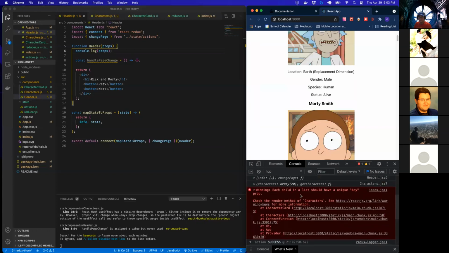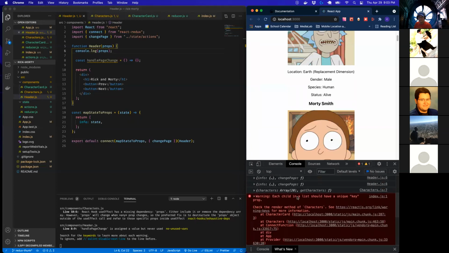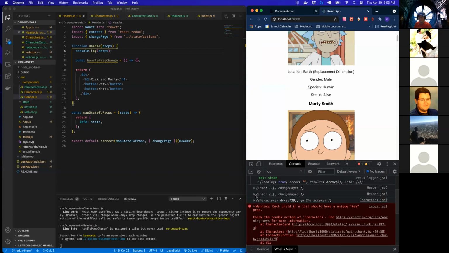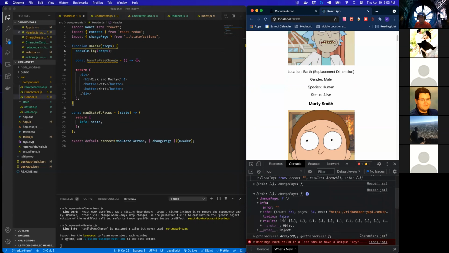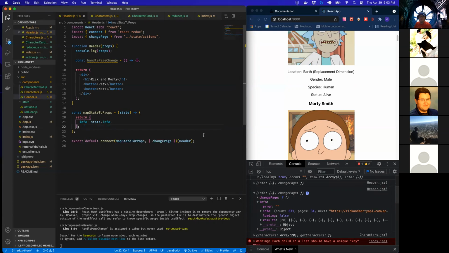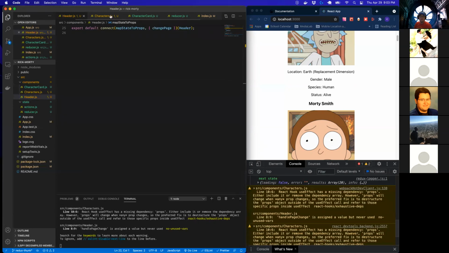Oh, it's complaining about the key. But here you see in our header, our info is our whole state. So we only want the info. So we're going to make this state info. That's all we want there. And I've got to eliminate that key warning. It's going to drive me nuts.